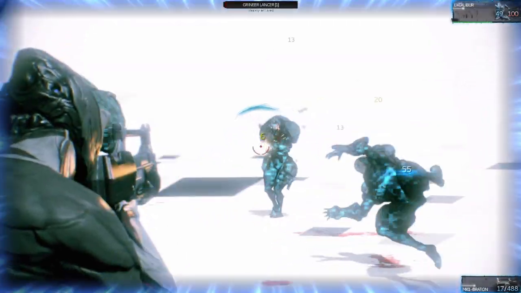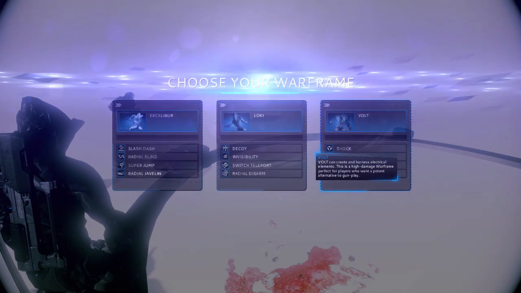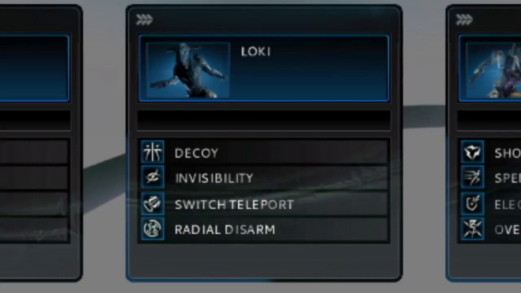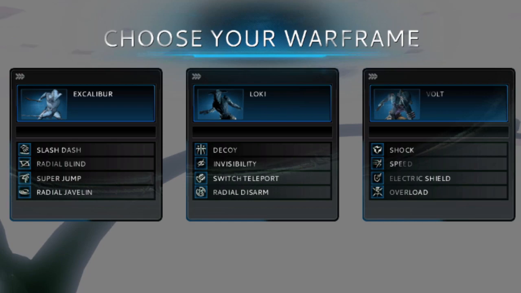When you first get in, you're going to be shown how to use certain basic abilities. At the end of this tutorial phase, you're going to have a screen that pops up allowing you to choose one of these Warframes. Keep in mind, every Warframe is a different class. Each one has its own unique abilities. But since it's open beta weekend, you don't really need a key, which means if you have more than one email account, you could probably try one of each.